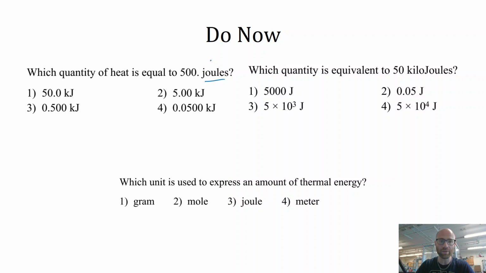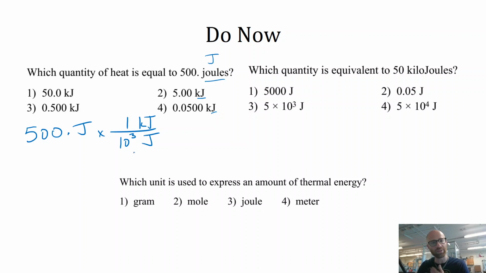I see that our unit here is joules, capital letter J, found on table D. And all of our answers have units of kilojoules. So just to make the answer super clear, why don't we just do the conversion? 500 joules. Joules go on the bottom because joules were there. Kilojoules are the target. 1, 10 to the third, because a kilo is 10 to the third, found on table C. And that should give us 0.500 kilojoules. So 3. I really hope I answered 3.